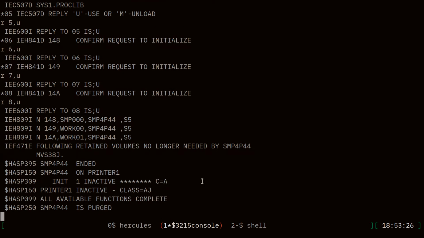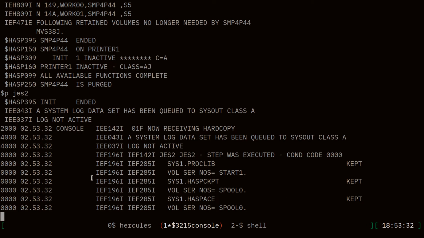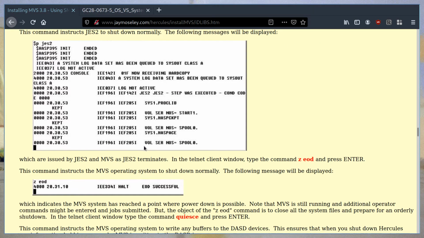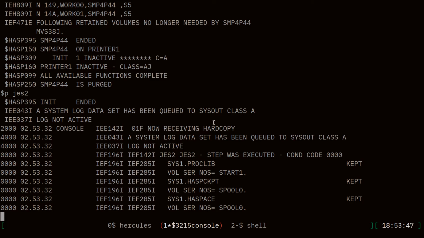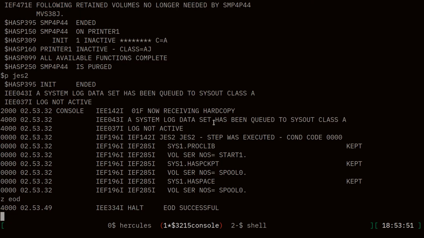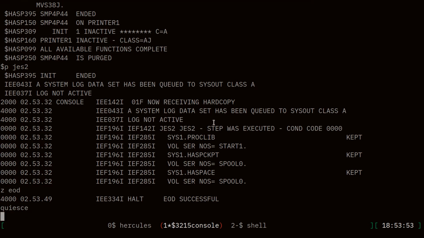This is a command I give to the operating system through the operator's console. Then you'll see the next step is zeod, and then quiesce. So we can say zeod, EOD successful, and then quiesce.